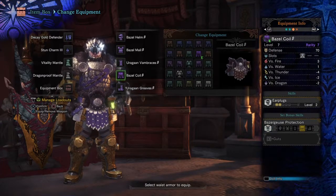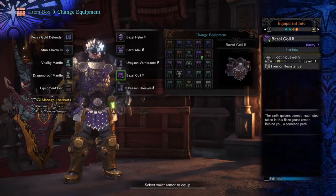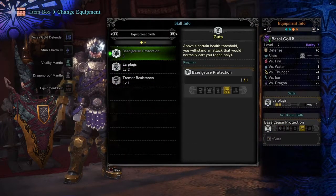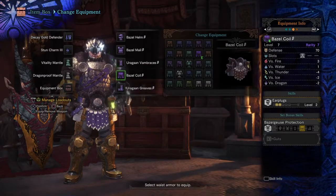The Basil Geese Coil Beta for another earplugs, and all three of those give you guts, which is, let's see here. Above a certain threshold, you will withstand an attack that would normally kill you. Once. It's once per death, or whatever.